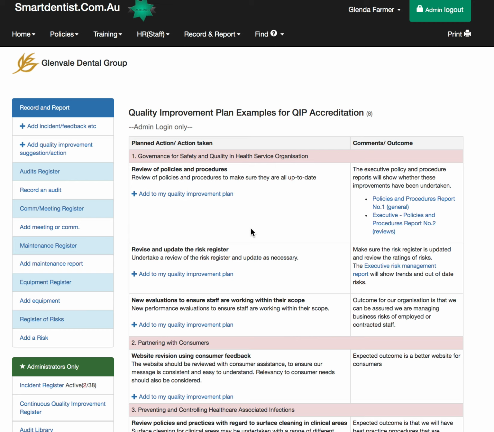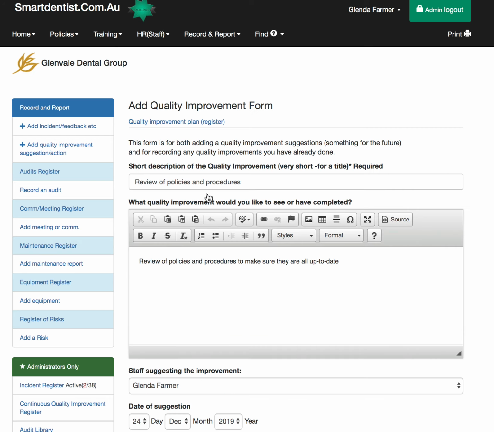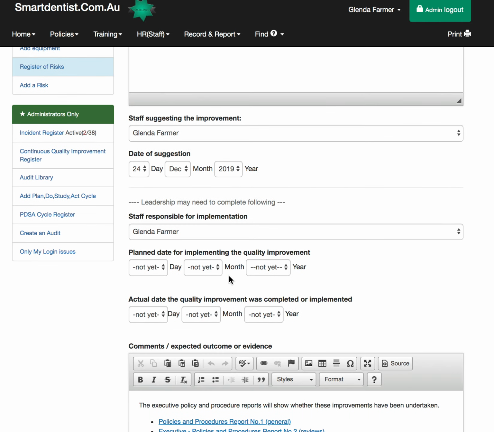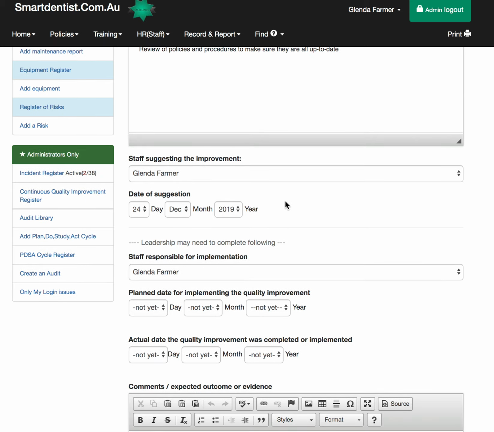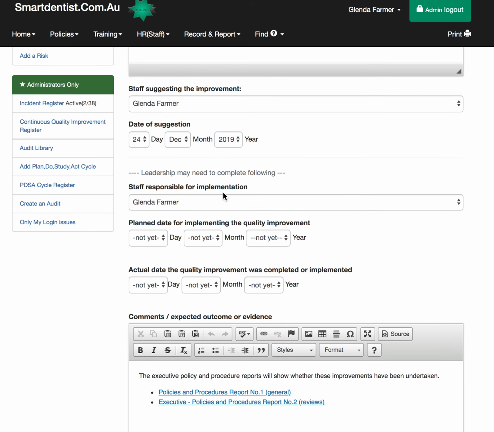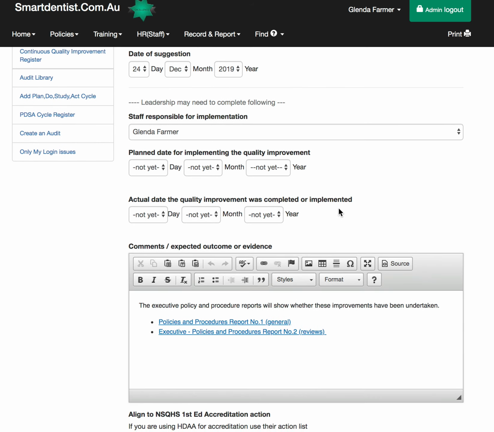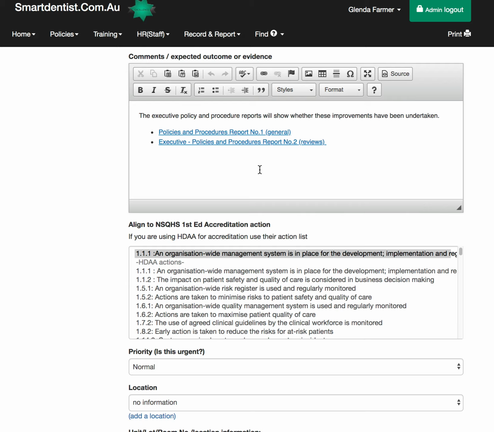So you can add these to your own quality improvement plan by clicking the button, and the information comes in. But of course you need to put in yourself there for the staff member suggesting the improvement, the correct date, who will be responsible, and I'll leave it as me there, and you could write any other notes.